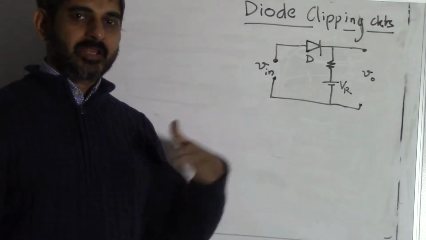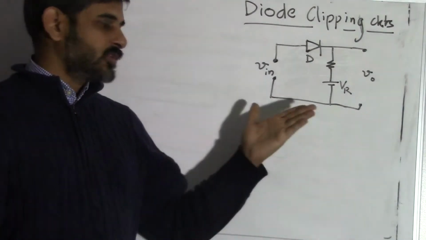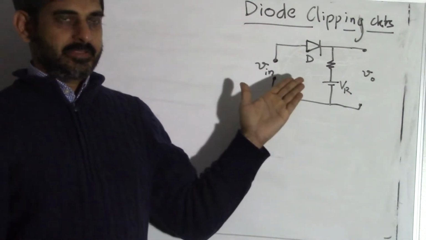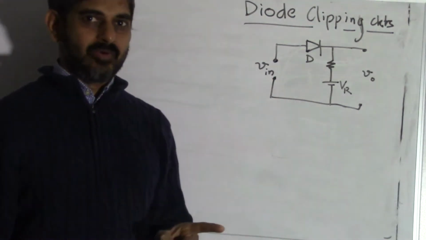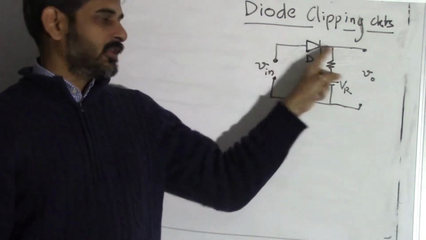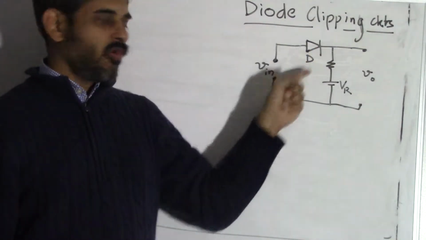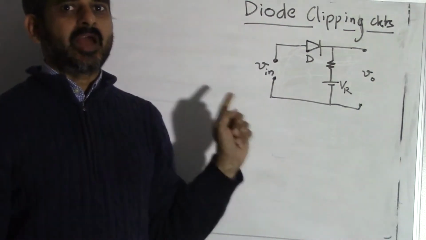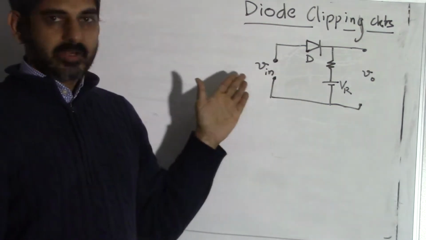Our analysis can take 2 or 3 steps, and in the first step we are just trying to know the behavior of this circuit. In the first analysis we will assume that this diode here is an ideal diode, which means if it is forward biased it's short, it's connected, and if it's reverse biased it has an infinite resistance, or it's open. This is equivalent to an IV curve, which I'll show you in the next figure in a while.